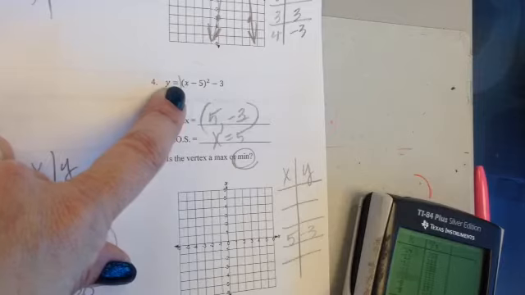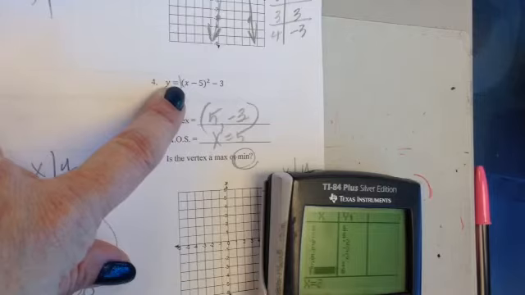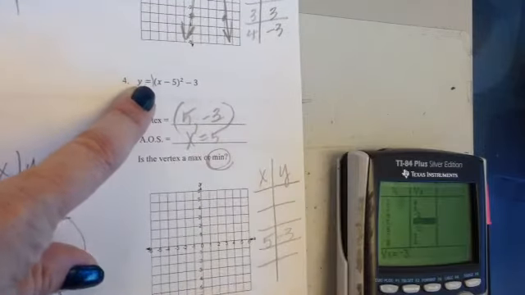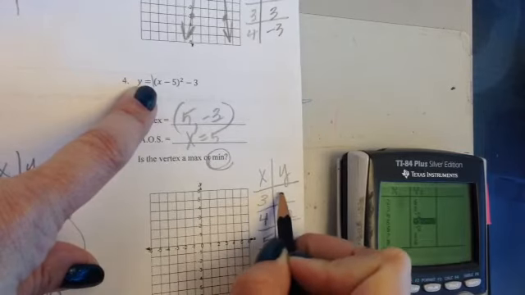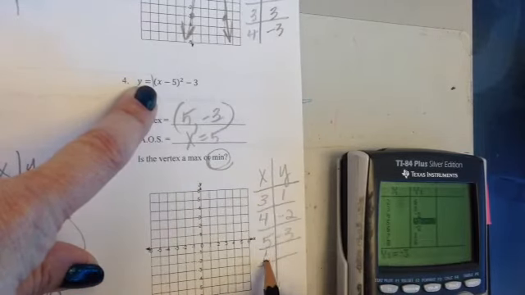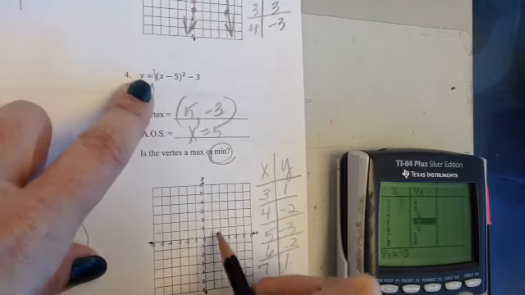So, let's see here. Moving around in my table. When x is 5, there's my vertex. When x is 5 sitting at negative 3, I can see 4, negative 2 around it, 3 and positive 1, 6, negative 2, 7 and positive 1. So, I'll go on and graph this.